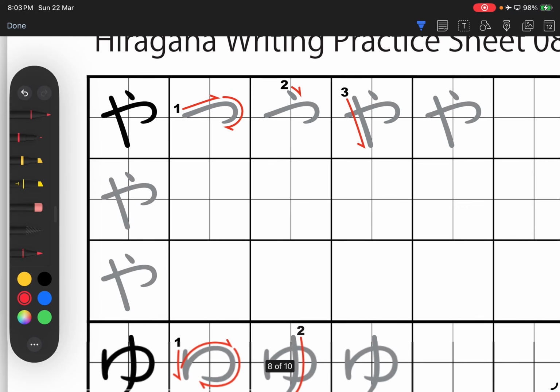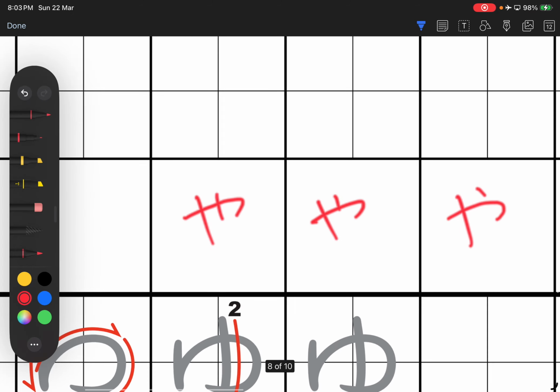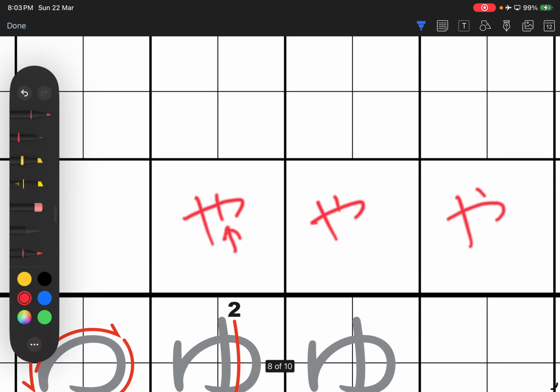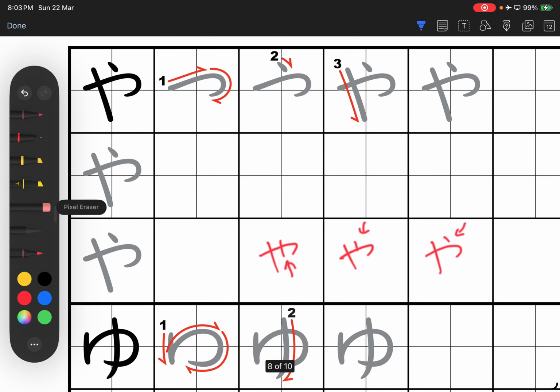Next we have ya. There's a few ways to write it. This is how I write it. Some people will write it like this, some people like this. I think all the same lah. You want to do a line that goes through, a line that doesn't go through, or a dot, can. As long as it looks like what it's supposed to look like. Can read, can already.